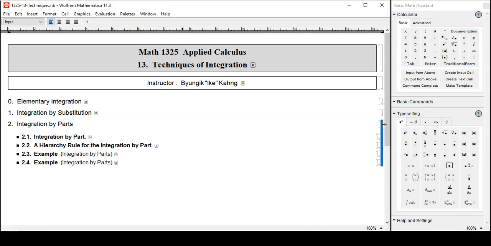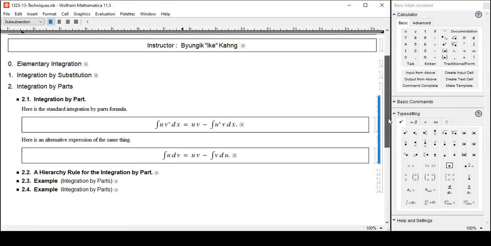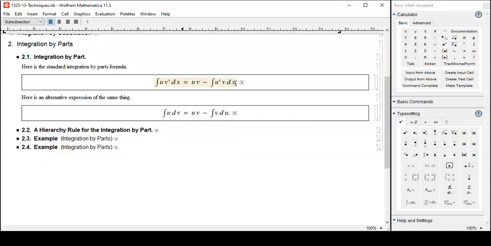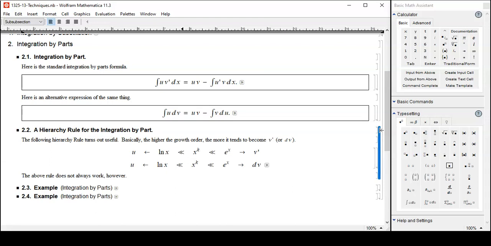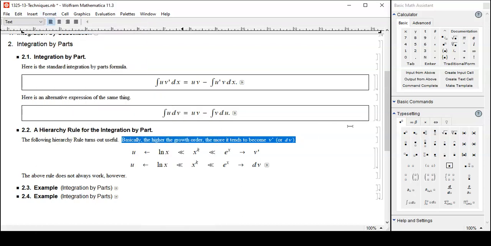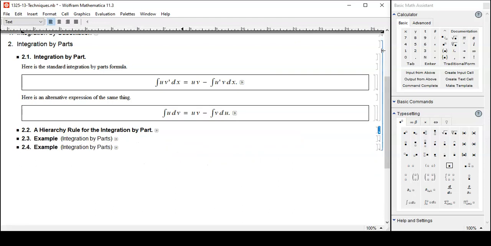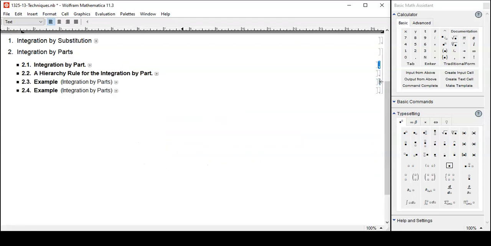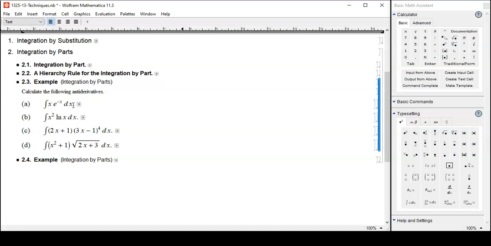Hello students, welcome back. We went through some integration by parts, basically the use of this formula and this hierarchy table most of the time. We went through all these problems. First two were straightforward because they both came from the hierarchy table. This one was a bit trickier, but we could handle that. This one took a lot of effort, and we had to apply the integration by parts twice.